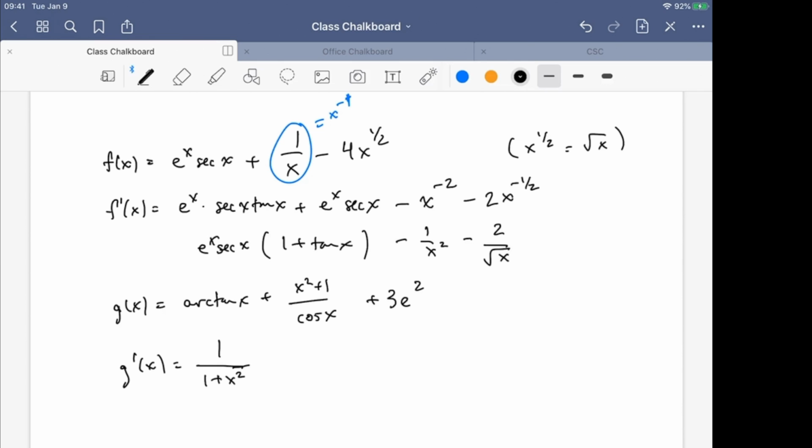All right, what are we going to do for x squared plus 1 over cos x? Quotient rule, right. So we'll have the bottom thing times the derivative of the top thing minus the top thing times the derivative of the bottom thing, which would be the derivative of cosine, which is minus sine, so I'll put sine x there and then flip this to a plus, same thing, right? All over cos squared x.